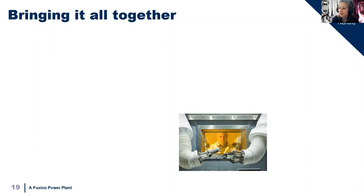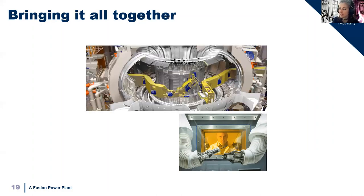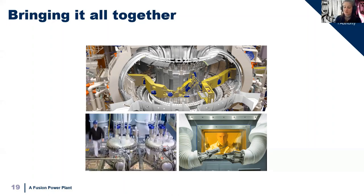Work is being done to research and develop materials that can survive these conditions, and at UKAA we have the Materials Research Facility where work is being done to look at this. But inside the vessel will still contain too much radiation for humans to access, so we'll need to handle these components remotely. This poses a challenge as it means that everything will need to be designed to be easily accessed and maintained in a remote way. GRACE, the UKAA Remote Handling Facility, is looking at developing the means to achieve remote handling in these extreme environments. We also use tritium which, whilst we can breed our own once that plasma is burning, we still must understand how to handle it and what challenges it can pose. Here at UKAA we have world-leading tritium experts who aim to develop the necessary capabilities.